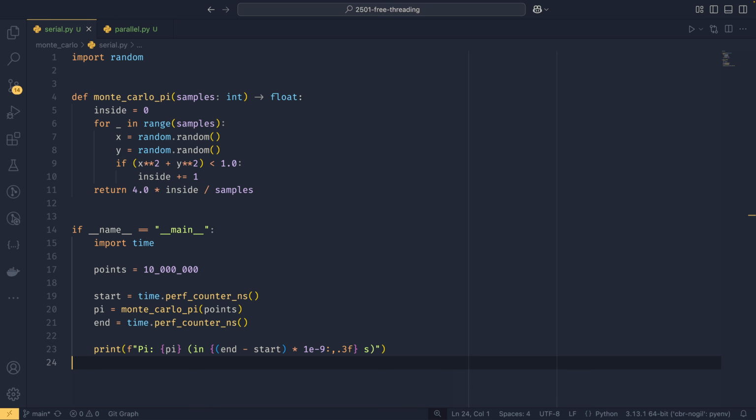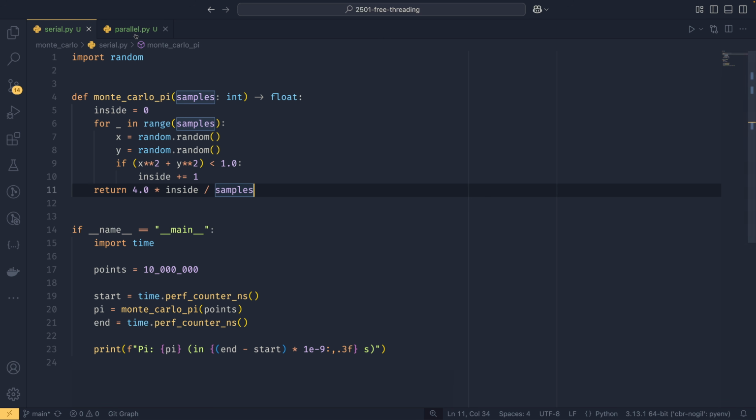For those that don't know what the Monte Carlo simulation is, you effectively draw a square and you draw a circle inside it such that the height and the width of the circle is the same as that of the square. And then you plot a series of points within the square, and you can calculate the value of pi relative to the number of points that landed in the circle. And that gives you a good estimate. So it's something that requires some numerical computation. You have to generate some random coordinates, you have to work out whether each one is in the circle, and at the end you have to do this calculation here. Simple enough, shouldn't be that bad.